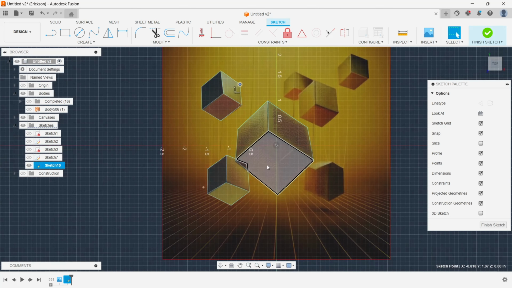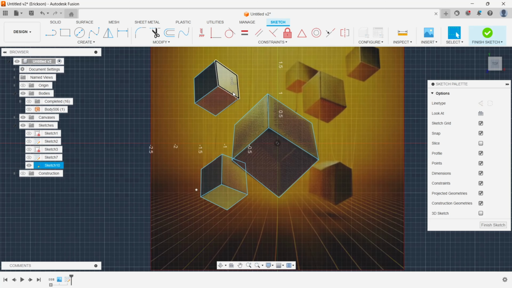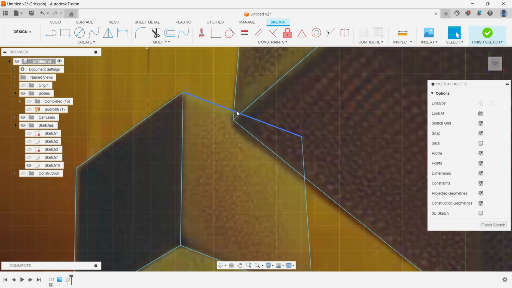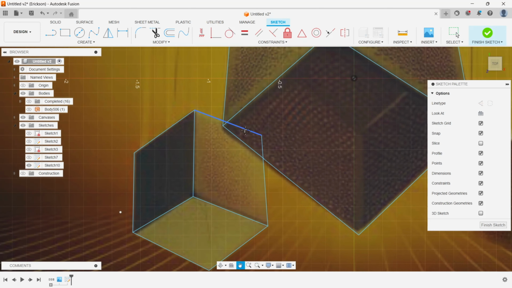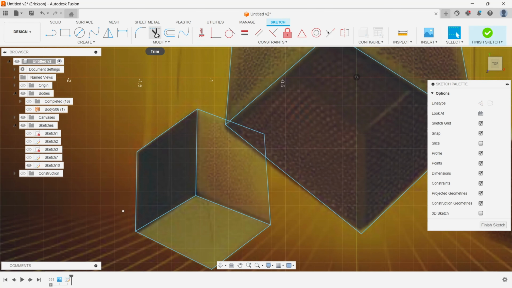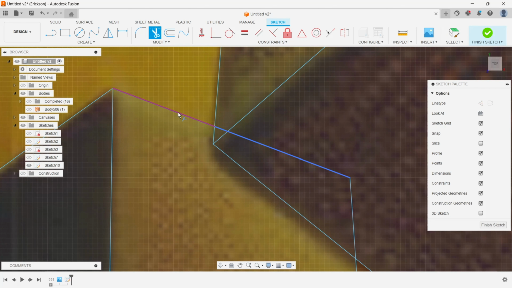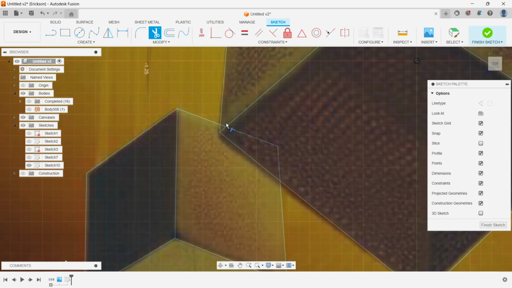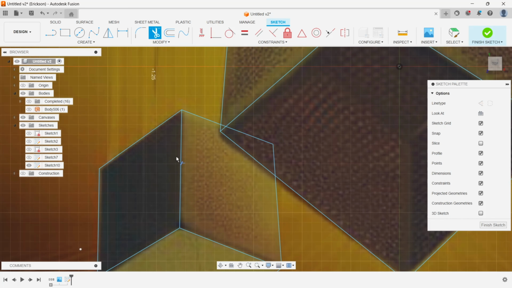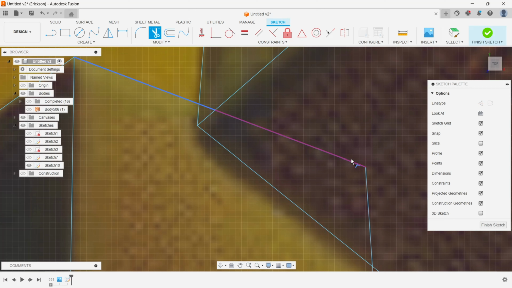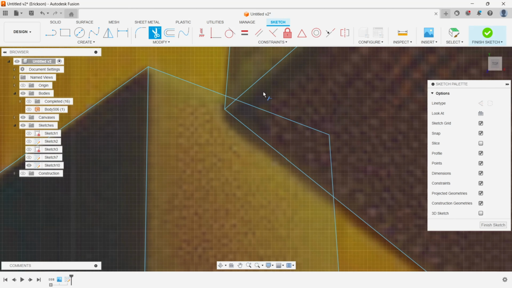All right. So that's starting to look like something. Now you can see I have some intersecting lines here that I don't want. To trim those out, we can use the trim tool. The trim tool is based on where the intersecting lines are that you want to cut out. So this box is in the background of this box, so none of these lines, this should be the focal point of this box.